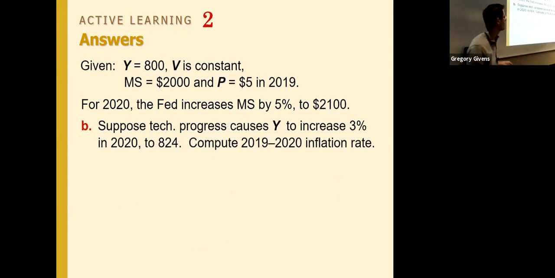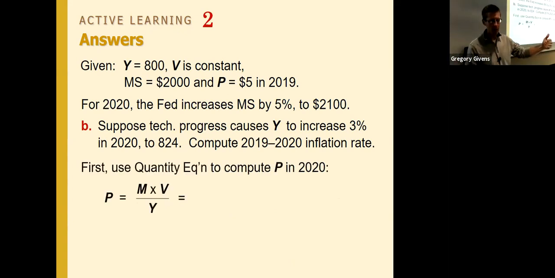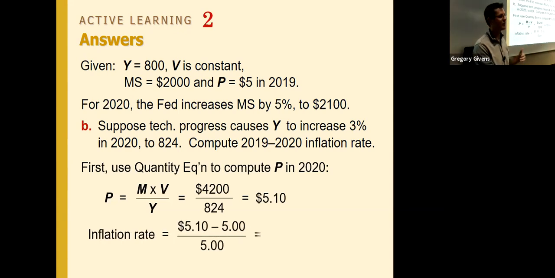When there is technological growth that causes real output to grow over time, the price level is not going to rise by as much as the money supply does, right? So what this tells you, hopefully, is that in order for money growth to actually cause inflation, money growth has to exceed the growth rate of real output over time. If it exceeds the growth rate of real output, then whatever the difference between those two is going to be growth in the price level.